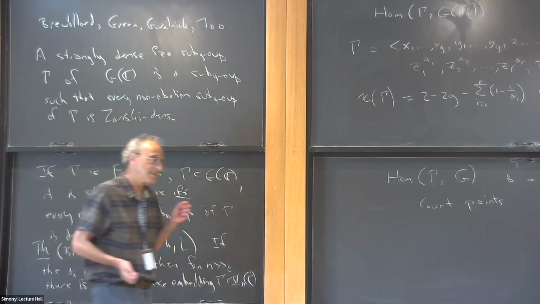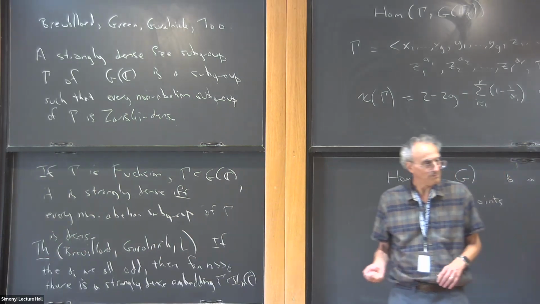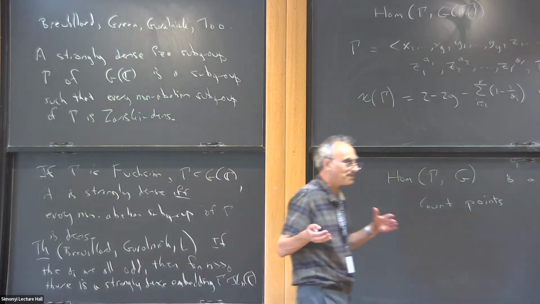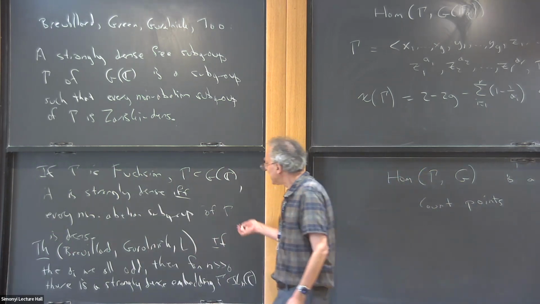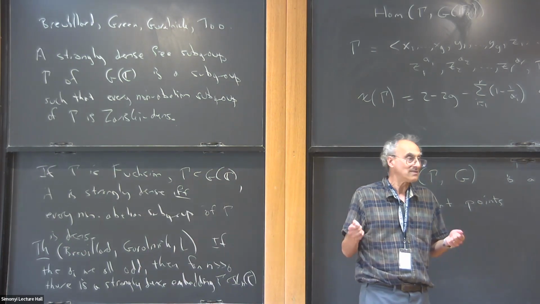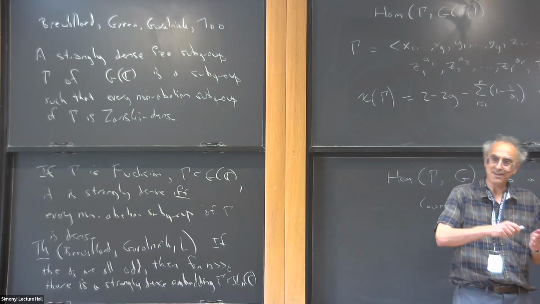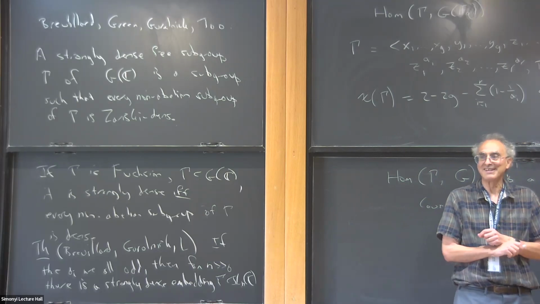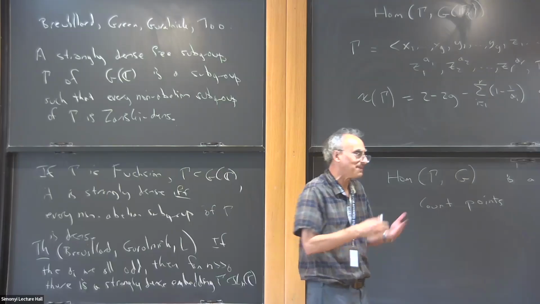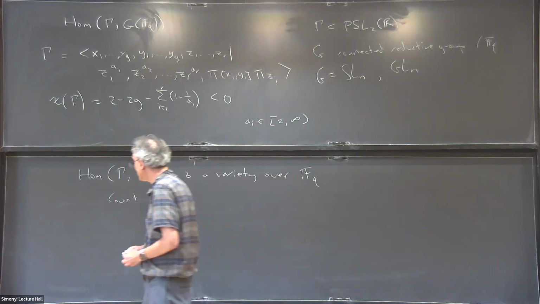And I should say that the condition is an if and only if, because it's clear that 3 is not large enough. No, it's not clear that 3 isn't. I mean, it's clear that the method won't work for 3, but I don't know any results going in the other direction. The only negative result I know is that if you had an even a_i, then you'd have an element of the group of order 2. If you take this element of order 2 and conjugate it, you get another element of order 2, and the two of them generate something non-abelian, but it's no way going to be Zariski-dense in G over C. It's going to be some kind of dihedral, maybe an infinite dihedral group. So we do need this condition, but it doesn't turn out to be enough to give the theorem.